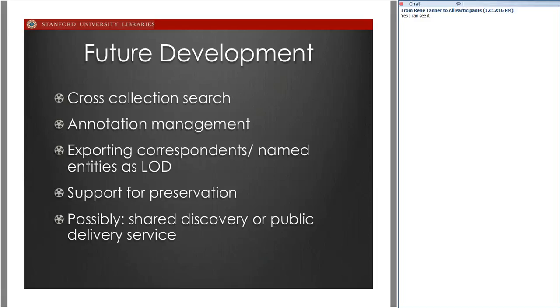And then potentially, possibly not during this grant period, but long-term, something we're really thinking about is the potential for a shared discovery or public delivery service. So that we can consolidate some of these instances like ePADD's instance of the discovery environment so that researchers have one place where they can search across all these email collections. We think it could have a lot of potential to improve research and lower the bar for some institutions to help serve email through ePADD.